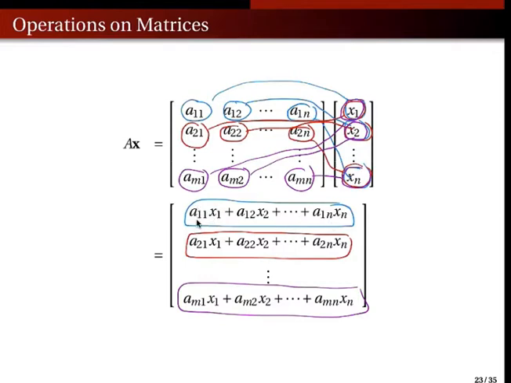And notice, each of these is just a single number, because A11 is a number and if x1 is a number, then the product is just a number. Then you add those numbers. So basically, this is a column vector. This is a number, this is a number, and this is a number, and you only have a column.